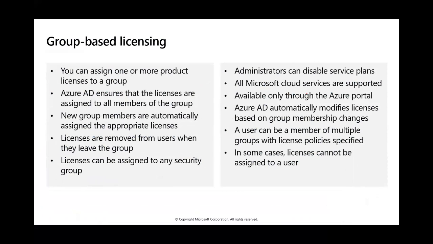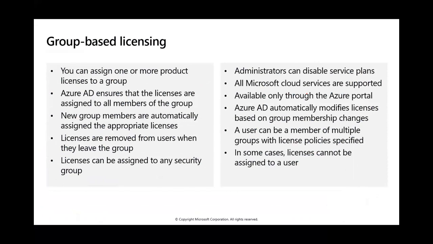We can assign one or more product licenses to a group. It doesn't matter how many licenses we're going to add to a group, and you can add those licenses to any security group that you have within your Azure. The administrator would have access to service plans and all of those.